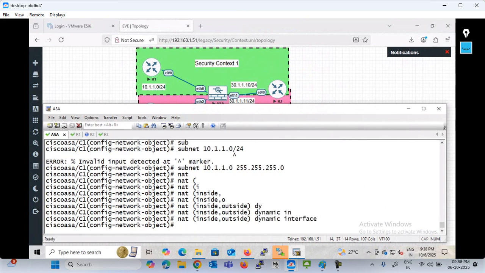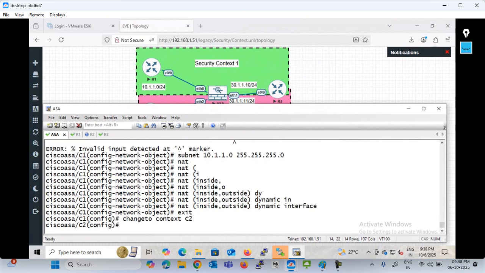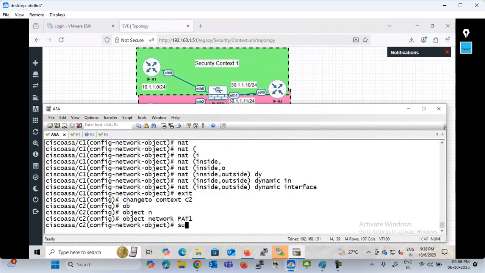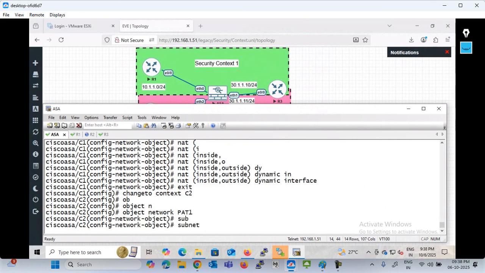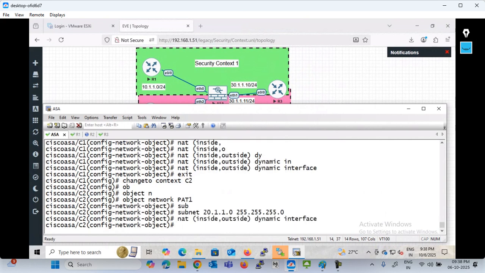So we did here, and after that change to context 2, object network. Here also I'm giving pat1, and subnet is 20 here, right? And the command is same, so just do that.